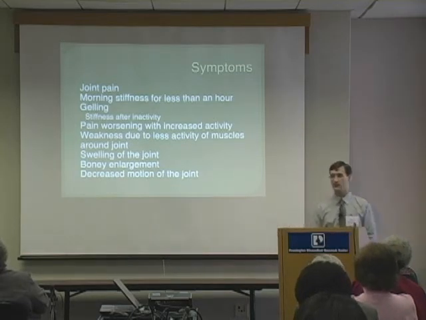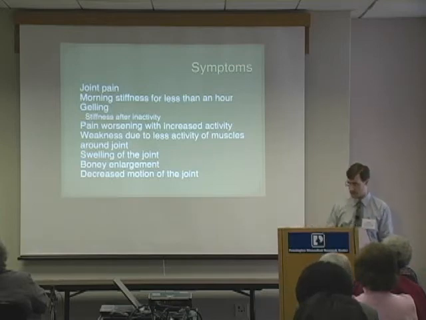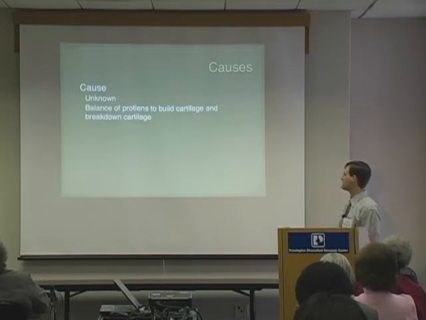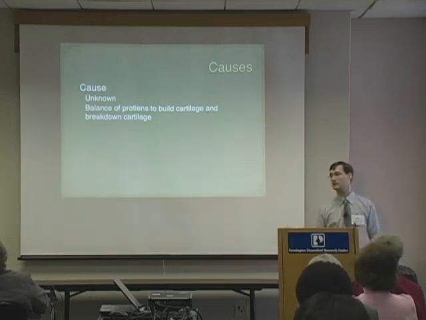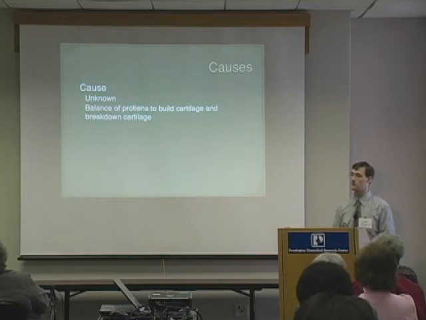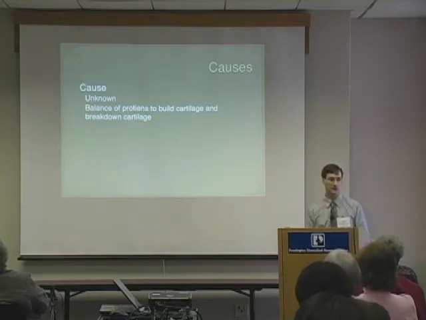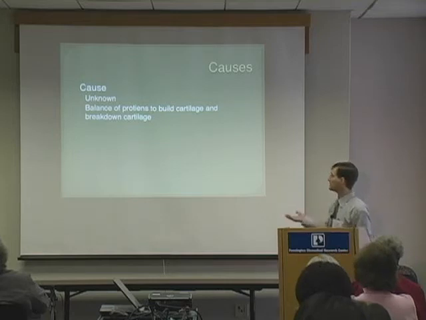You can get swelling of the joint from inflammation, which is secondary. You can also get bony enlargement and decreased motion of the joint because of bony enlargement or other reasons, fusion included. What causes it? We don't completely understand it. I'll be saying that a lot about the diseases that we treat as rheumatologists. I like to tell people rheumatologists are physicians who work within uncertainty at all times because many of our diseases are incompletely understood. Osteoarthritis is actually one of those.